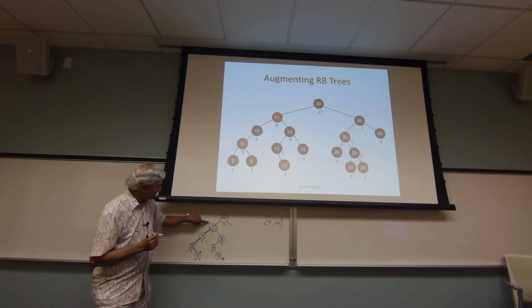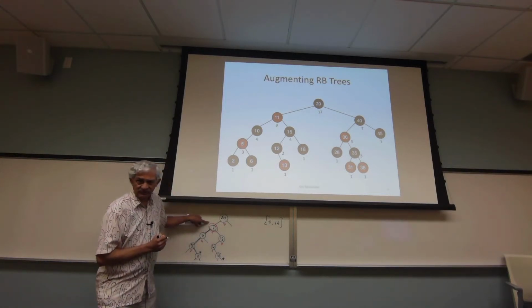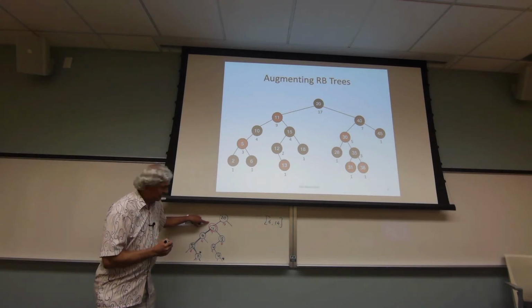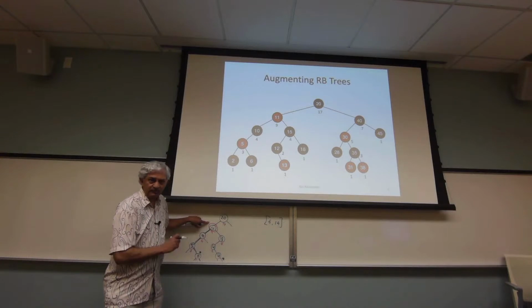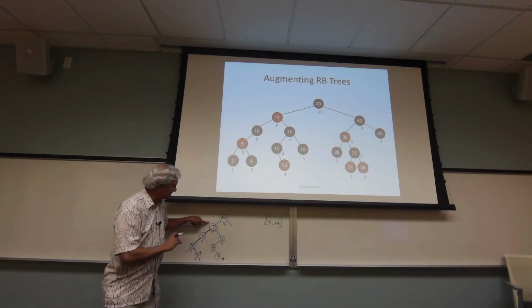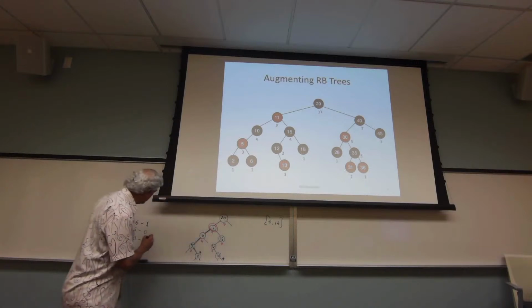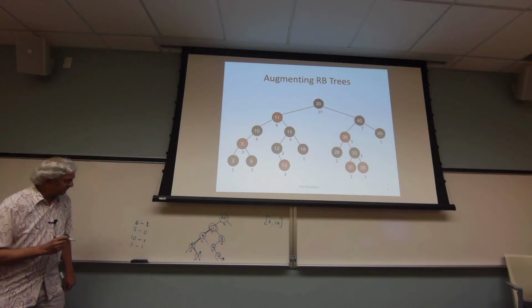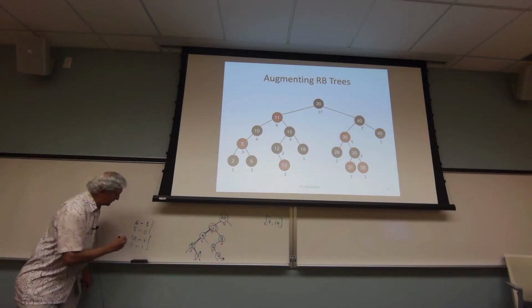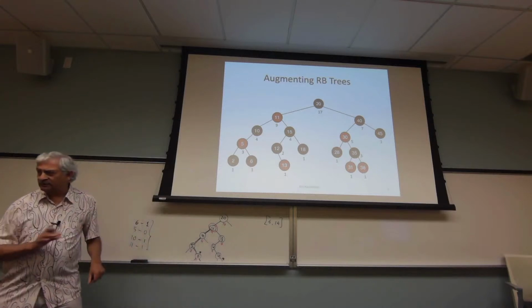Then I go up, and I've already counted everything that's on the left subtree. I need to count something on the right subtree, but I know that part is going to be counted separately. So I only have to count one more node, and that's number 11, and I count 1. So this gives me all the values that are in the range 6 through 11 in that subtree.